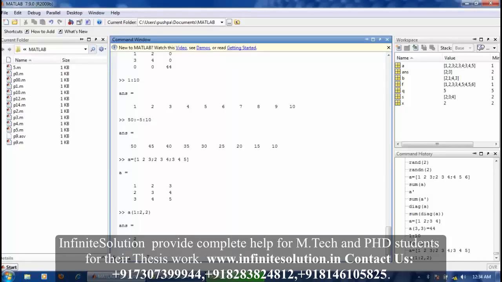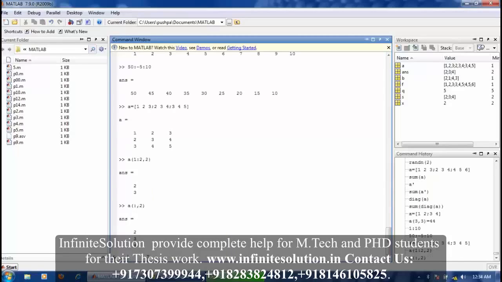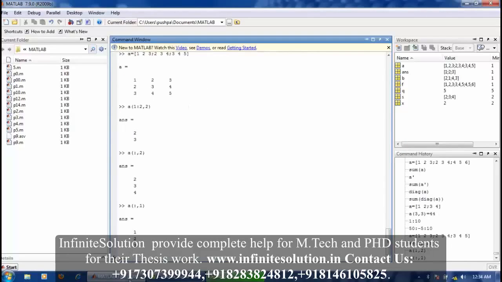If you want to display all elements of that column, use colon comma 2. It will display all elements of second column. Now if you write here 1, it will display all elements of column 1.